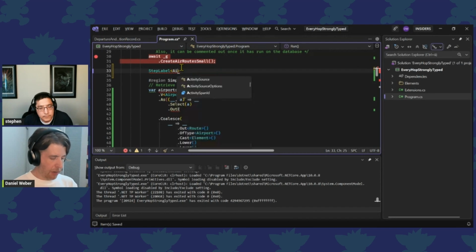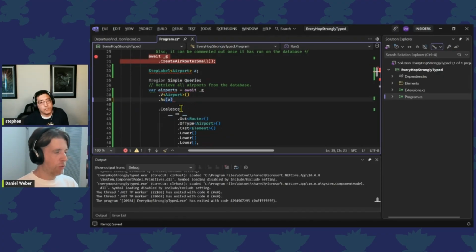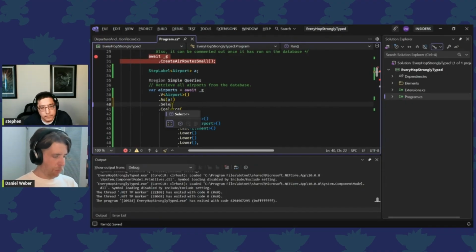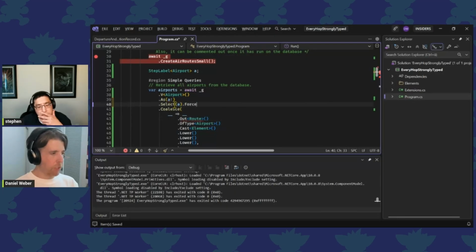Let's say declare these in advance and not go with the continuation style, but just pass it to the as operator. Yeah, it's non-null for our purposes. This is something you can do as well. But should you select, as I said before, the step label, and pick it up and go from there, you lose the type information. You know that it's an airport, but you don't know that it's a vertex. Easily done. You're back in the game.